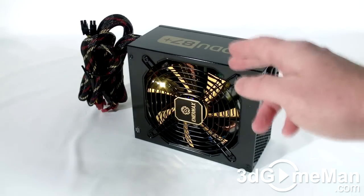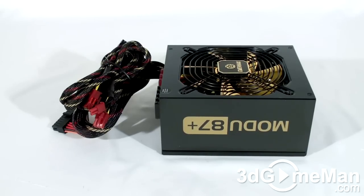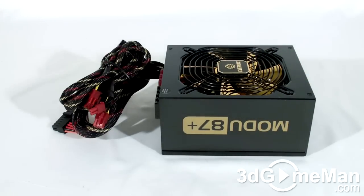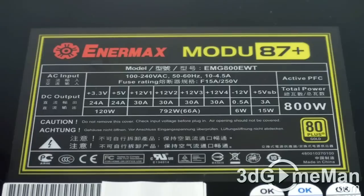Second, it should be at or above 80 percent efficient at typical load — this power supply is 80 to 92 percent efficient at 20 to 100 percent load. Third, it should meet the latest ATX and other current standards, environmental directives, over-voltage, under-voltage, and other protections — this power supply meets all current standards. Fourth, I'd recommend choosing a power supply with active power factor correction (PFC), which assists the power supply in being more efficient and stable under load, reduces total harmonics, corrects input voltage, and allows for full input voltage range. This power supply has a PFC.